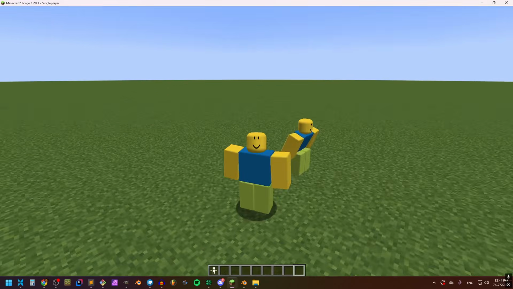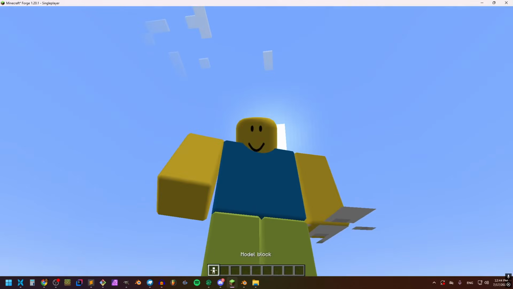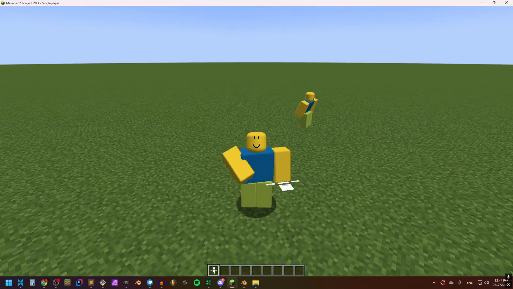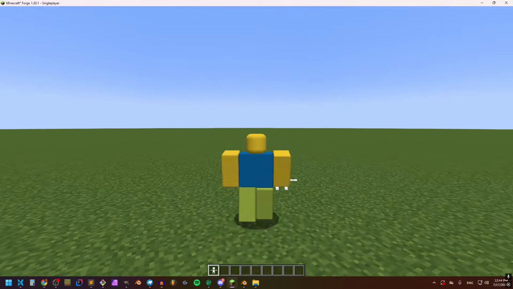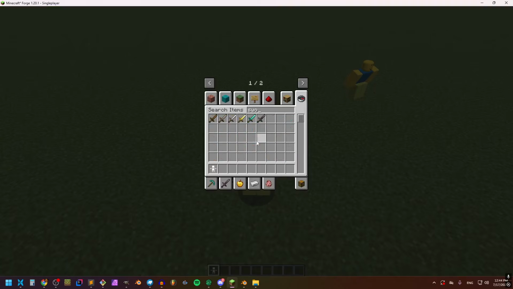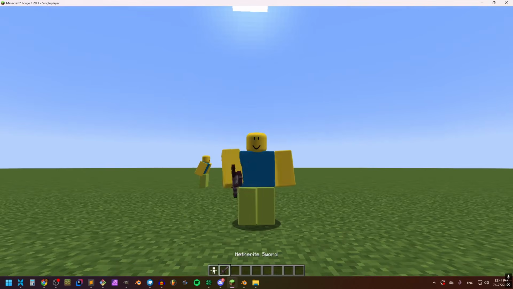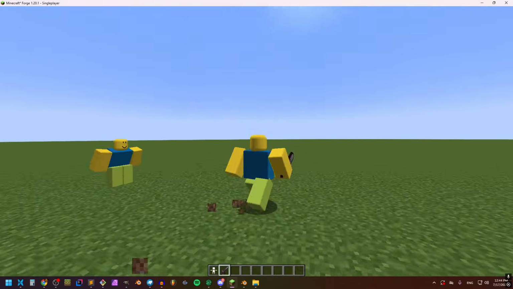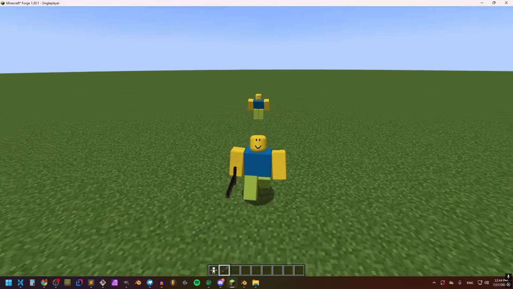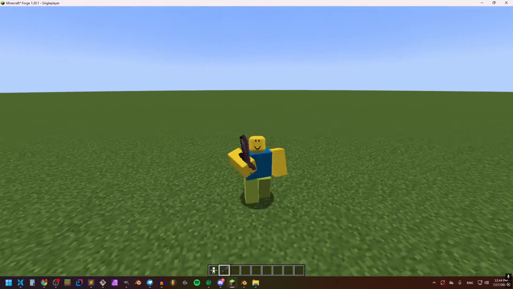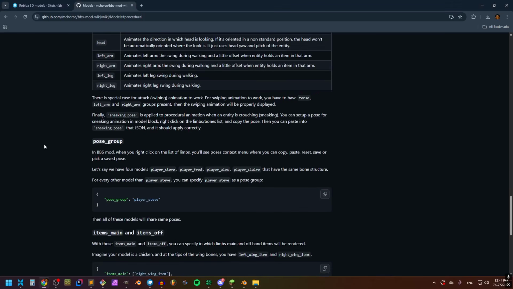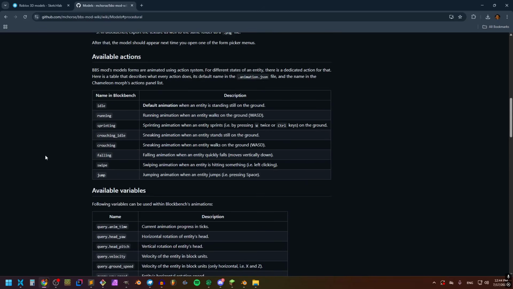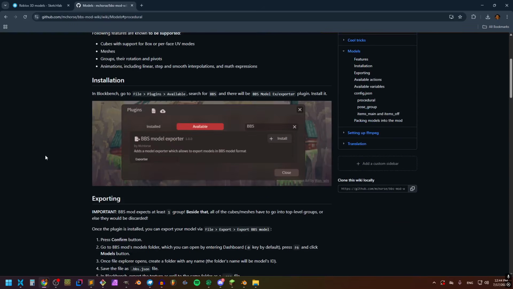Now, wait. Uh-oh. So the main is for right, and the left is for left. So now, my character is, let's see, sword. Can have items. He can basically have animations, sneak, and appear exactly like Minecraft. In addition to that, we can also set up armor. But honestly, I don't remember how it's done. I have to look it up.